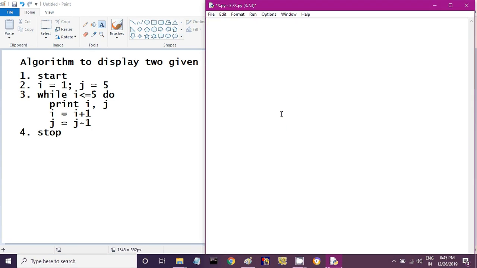Let me convert this algorithm into a Python program. Python program to display 2 sequences in the given manner. The second step is i is equal to 1 and j is equal to 5.